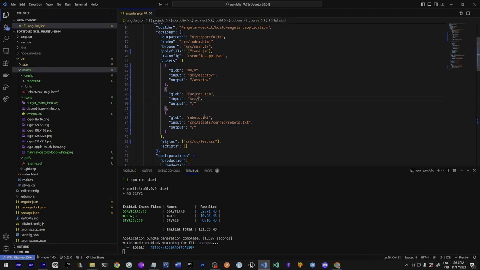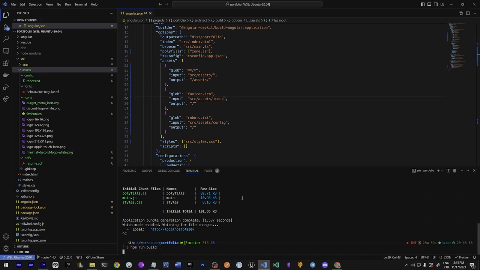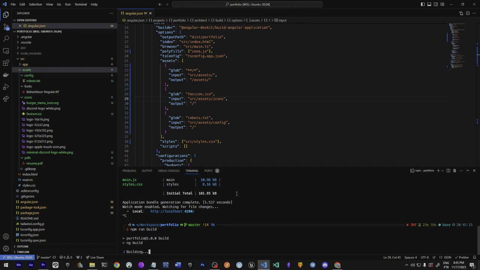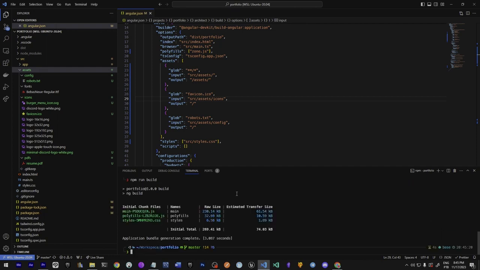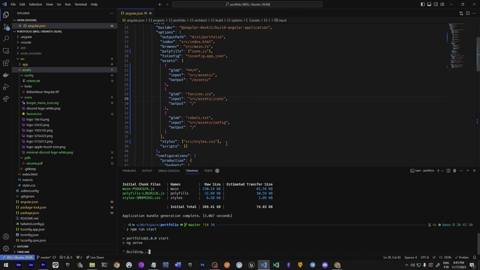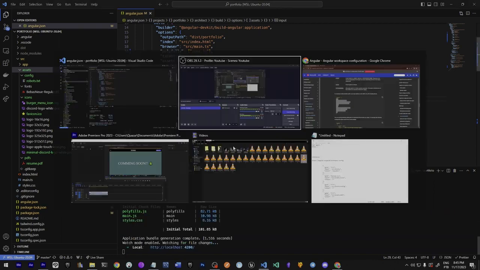Favicon now is in assets, icons, favicon. Oh, I just need to put the path, okay? I don't need the final name. Let's try. Let's build and let's start. Let's see if it works.